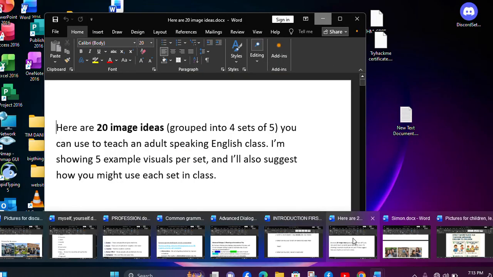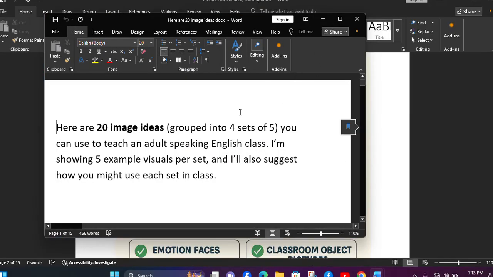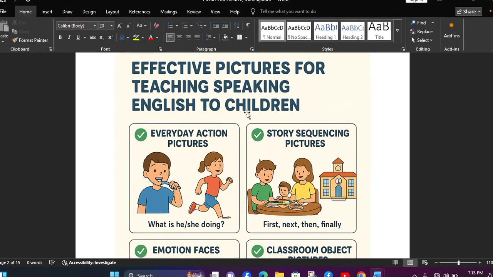In the process of doing that, you can have another file somewhere at the corner of your laptop, and you can use it for your speaking feedback. So after the student is done speaking and explaining what they observe about the pictures, at the end you can share or give the student the right sentence, the right word, and how to make the sentence next time in the right way.